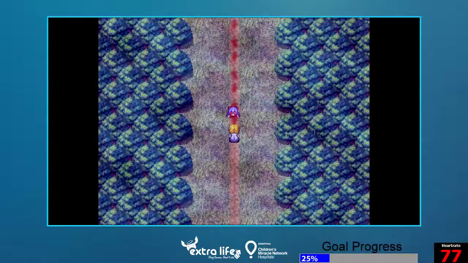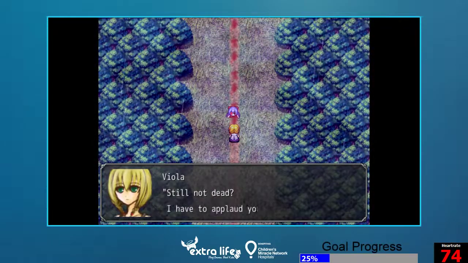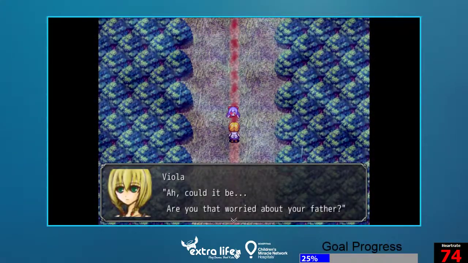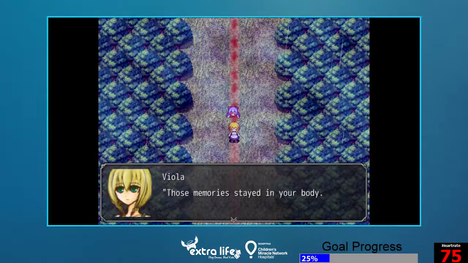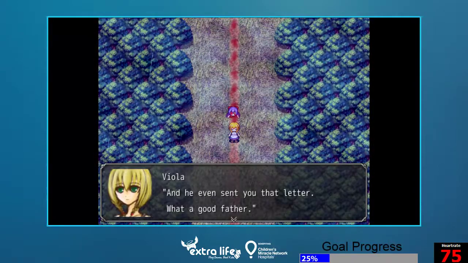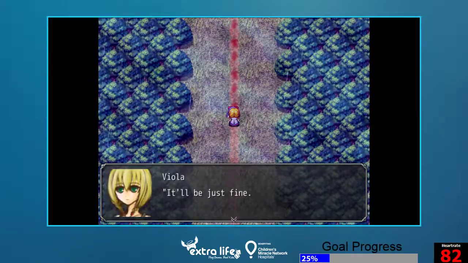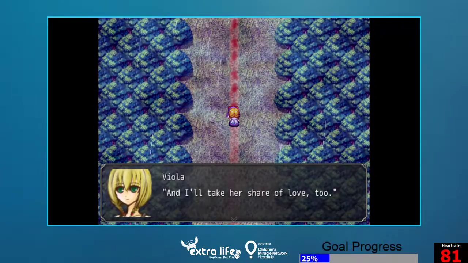That explains a lot. Still not dead. I have to applaud your tenacity. Could it be? Are you that worried about your father? Oh, I know. You and your father, Viola, a close family of two. His memory stayed in your body. He's a kind man, a hunter, isn't he? And he even sent you that letter. What a good father. So then I suppose you're worried about what'll happen after when you're gone. It'll be just fine. I'll give him Viola's share of love. And I'll take her share of love, too.